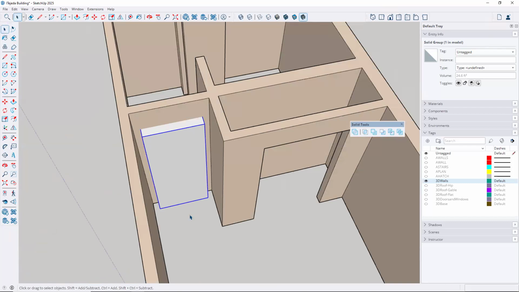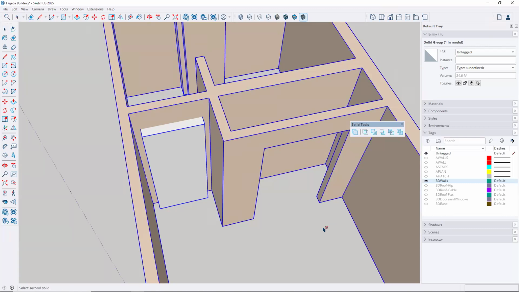And again, I'm the first to admit I sometimes get this wrong the first time, and it's all right. If I do, I'll just undo and start over because the order in which you pick does matter. So I want to subtract. And if I read this carefully, it will subtract one solid from a second and keep only the end results. Okay, so I believe I need to pick the smaller one first.